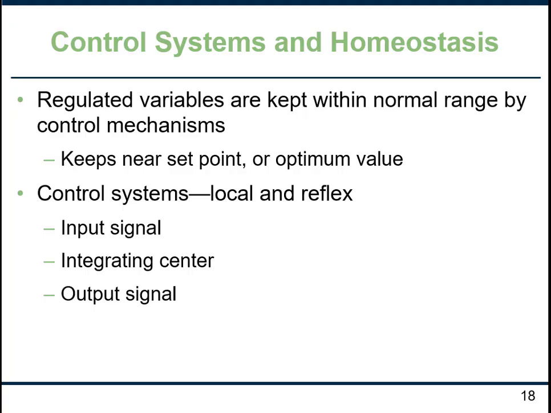You can have what's called a positive feedback loop. So in a positive feedback loop or a positive signal, what can happen is you can have the input signal come in, let's say again it's high blood pressure, and the output signal can be, okay, let's push it even higher. You can see how this is typically not what happens within your body, but there are systems that use positive feedback systems, okay? Now, you might say, well, how would you break that cycle if the input is high blood pressure and the output is make it even higher?